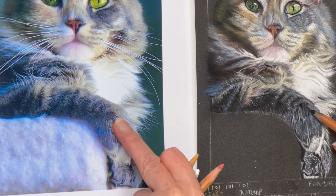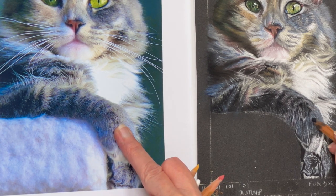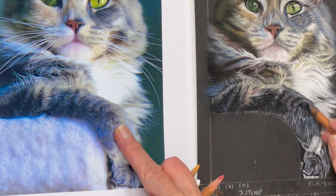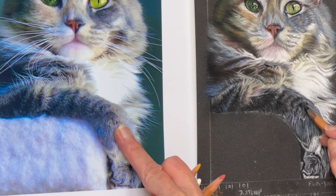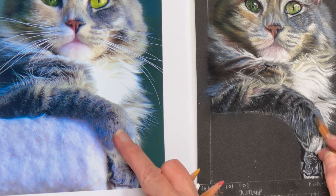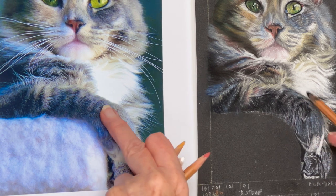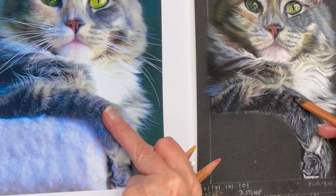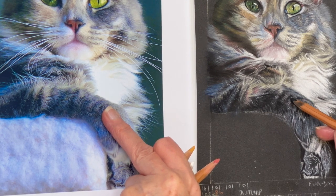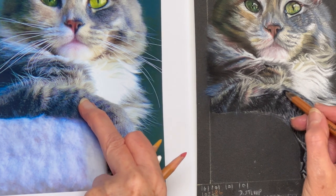I'm just looking at this line here, going down here like that. And then over like that. Just making it a bit darker here. In the patches, this is a lot darker.